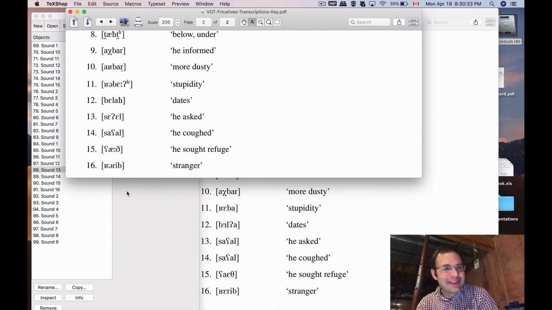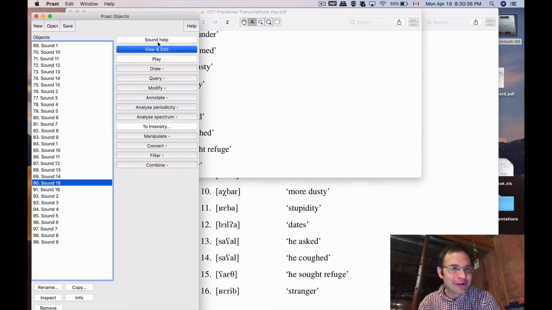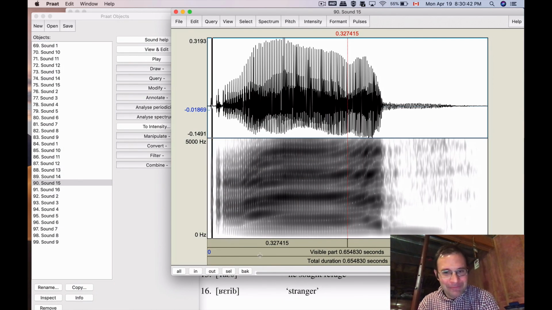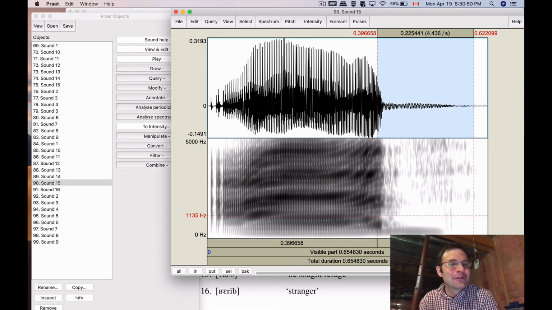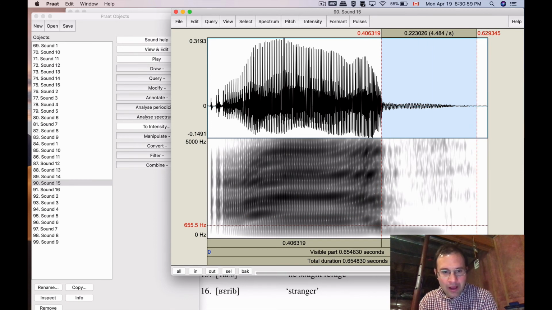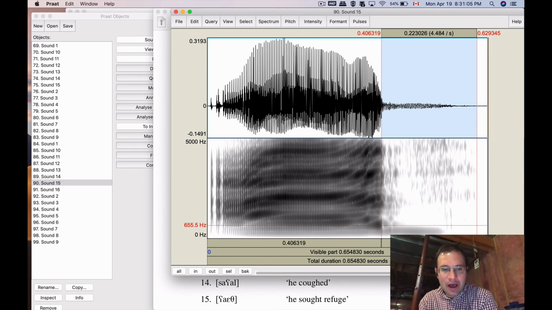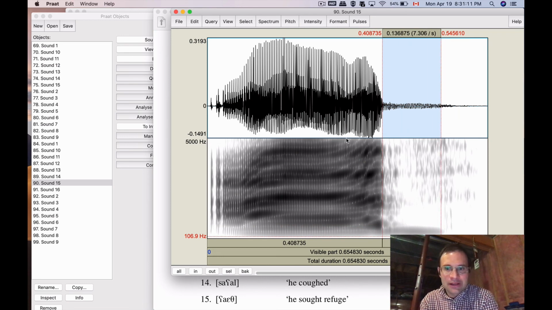Last two. Number 15 is the one that really inspired me to make better quality recordings of this, because I had this whole set of lexical items in Arabic from another speaker, and because of the quality of the recording, it was impossible to tell whether this final fricative was interdental or labiodental. Hopefully you can hear in this one it's interdental and it's voiced. I think our candidate transcriber here transcribed it as a voiceless interdental. But it's not. You can see the voicing going all the way through, and you can hear it too, right? You can also see this turbulence for the frication on top of it.